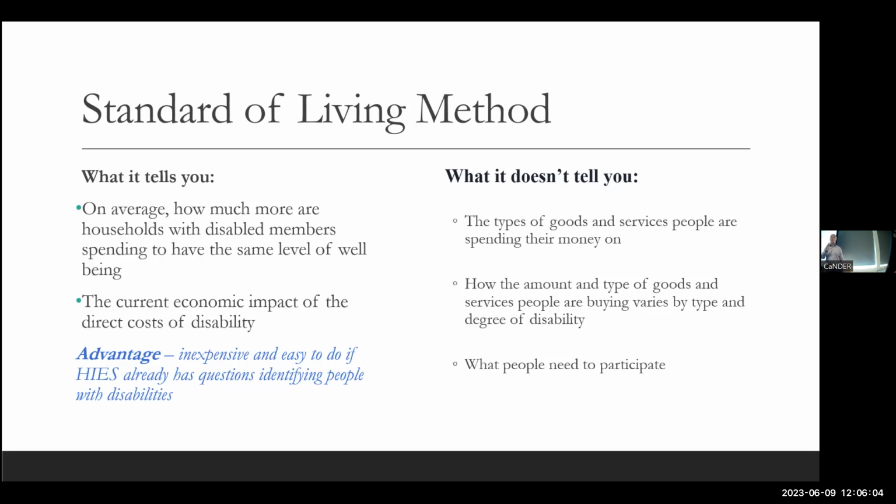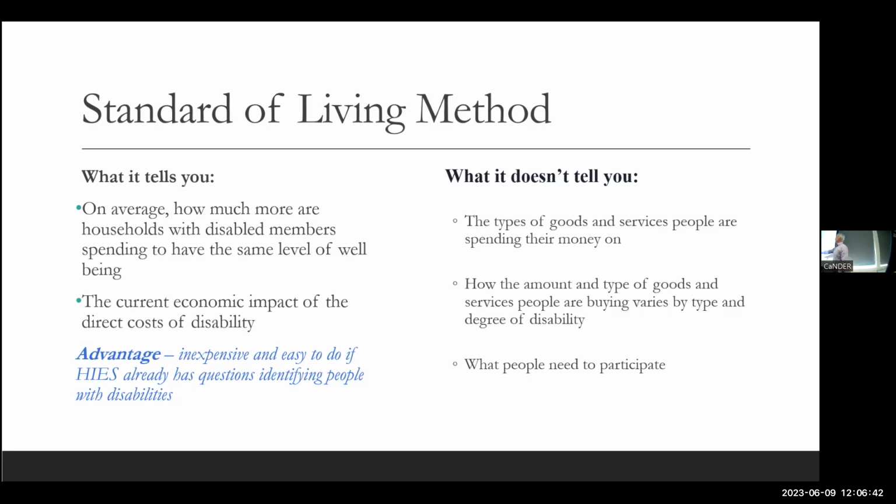So I can say, okay, for a household without a disability, here's the poverty line. If I'm making over this amount, I'm not poor according to the government. But if that household has to spend a certain amount of extra money in order to achieve the same level of well-being as someone who's poor, then they are effectively poor, right? And when we look at the country, we can see that when we account for the extra cost of disability, the poverty rate of people with disabilities is much higher than it would be otherwise, depending on the country.